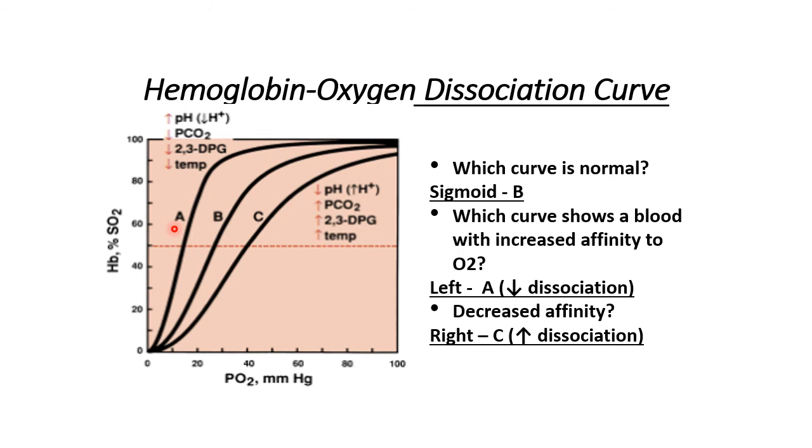In some aspect, it is bad news. Kasi ang primary function naman ng hemoglobin is to transfer your oxygen from the hemoglobin to the tissues na kailangan din ng organ natin. Okay? So, kailangan balance din ang affinity and release. So, ang normal na curve is supposedly nasa gitna, which is yung curve B. Okay?